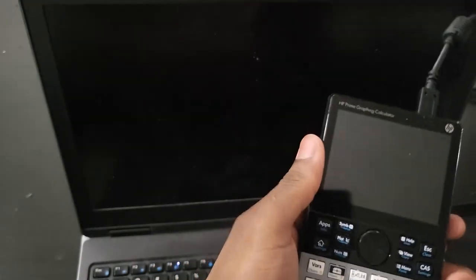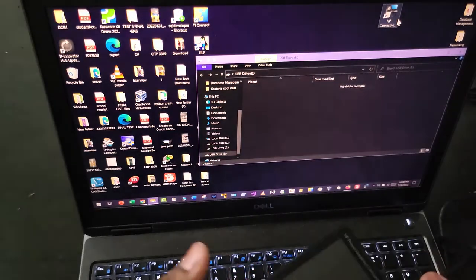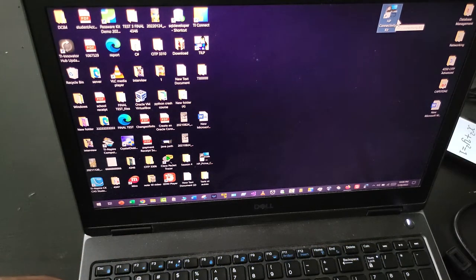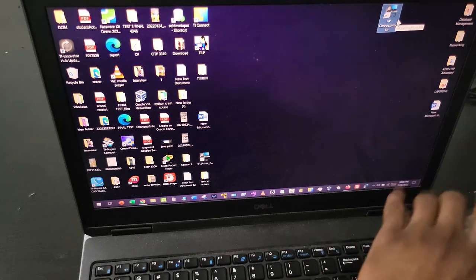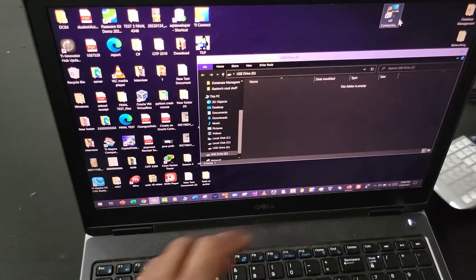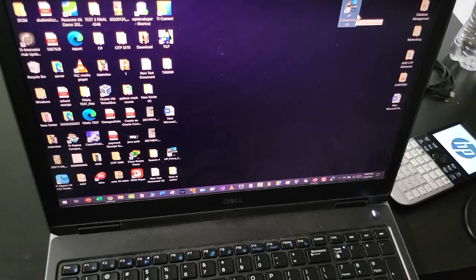Okay, so it is very easy to get to recovery mode. You press the symbol key and reset button, let go of the reset, and now I am in recovery. As you can see, I unfortunately cannot do anything about the brightness, because the calculator is just not gonna work. Okay, so it keeps disconnecting. I'm just gonna set this aside here. Okay, so I'm gonna boot into recovery once again. I'm in recovery. Okay, the calculator is in recovery mode, as you can see.